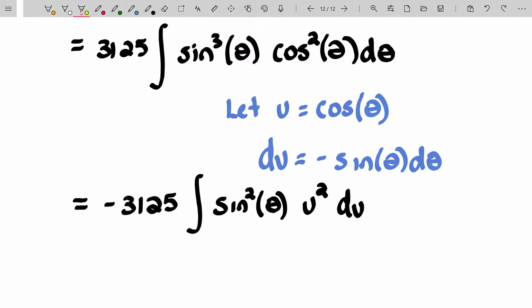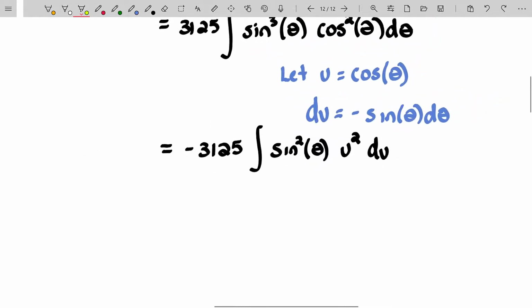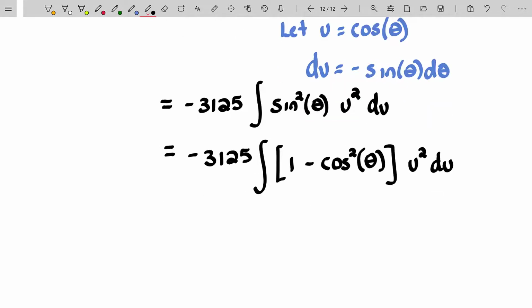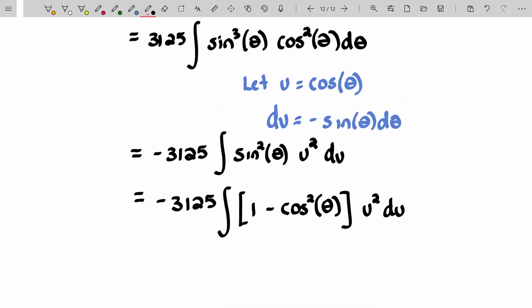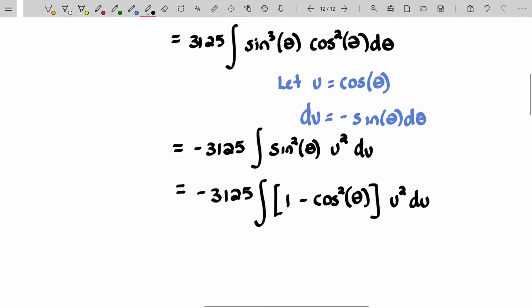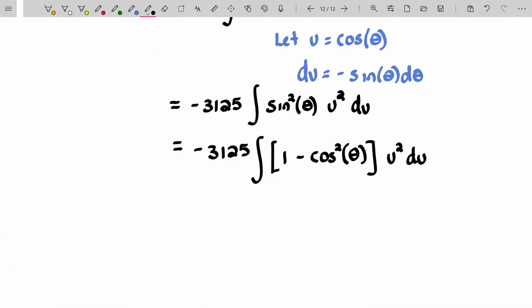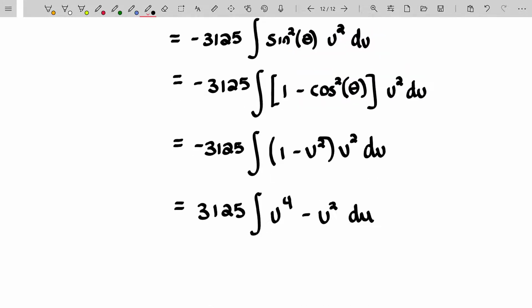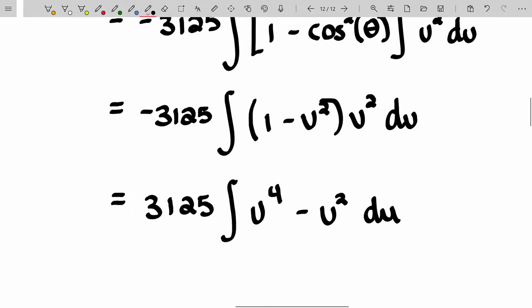And we're left with a sine squared of theta at the end, but we know that sine squared is the same thing as 1 minus the cosine squared. So we can make our substitution, again, not another substitution, but resub in what u is equal to. It's equal to the cosine, so that will be a 1 minus u squared times u squared. Distributing. And notice that when I distributed, I went ahead and took this negative and distributed that in as well.